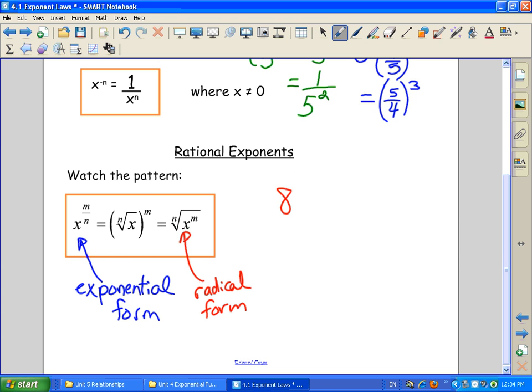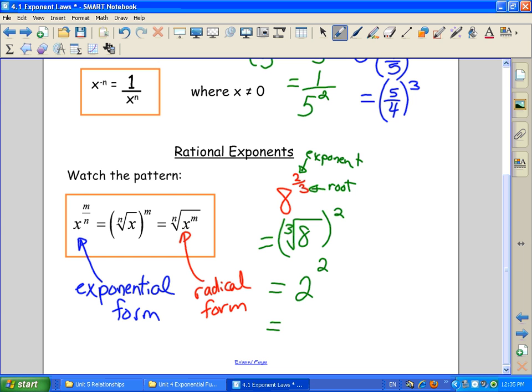Okay, so say I give you 8 to the 2 over 3. Just remember that when you've got a fraction, the top part is the actual exponent, whereas the denominator part of the fractional exponent is what we call your root, folks. So the way to express this, if we change that to radical form, is first of all, my base is 8. I'm taking the third root of it, and then I'm going to take that answer and square it. So the third root of 8, use your calculator if you need to, is 2, but it's also raised to the power of 2, and 2 raised to the power of 2 equals 4. So that'd be example 1.